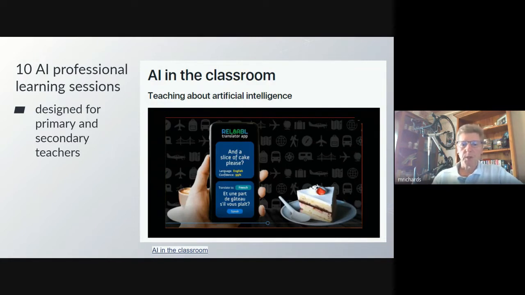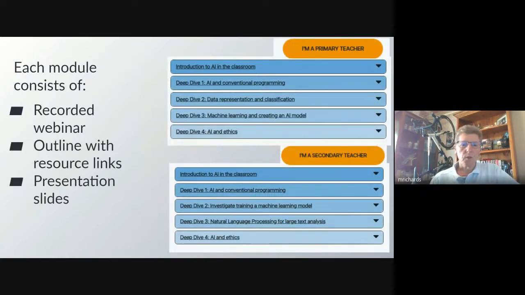So we divide up into primary and secondary. So on the next slide, you'll be able to see the link to the resources that we have. So when you visit the site, the digital technology site, you can see, okay, I'm a primary teacher or I'm a secondary teacher. And for each one of those sections, for those modules, each one has an introduction to AI, because we thought it was really important just to give you a broad brush. What is AI and how does it relate to my students?